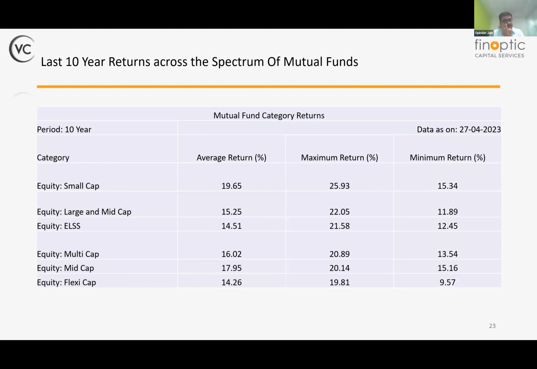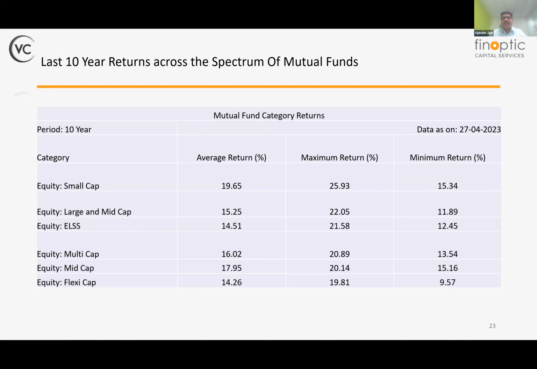For the last 10 years, this is as of April, which I have collated, this is the average, maximum and minimum return in every category of mutual funds, wherein we have also captured the highs and lows of our COVID times, and the sharp rises and declines during the Ukraine war or other geopolitical situations. None of the categories gave less than 10%, except the minimum, equity flexi cap at 9.57%. Your clients' money would grow at a decent level when invested over a period of time.